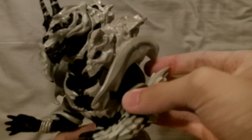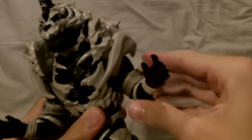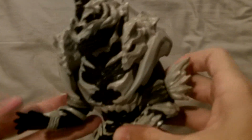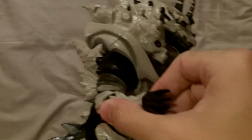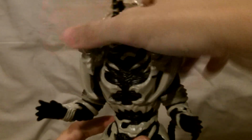The arms can't go really that far, since this fold right here kind of hits the back, so they can't go out too far. But they can go pretty much in, like both of them can almost look like he's trying to cover his crotch area. Yeah, but overall really impressive. The waist can go 360 degrees. And then down to the legs, this area can't spin, but this area can. It can't go too far, but it can go 360. Same thing with the other leg.